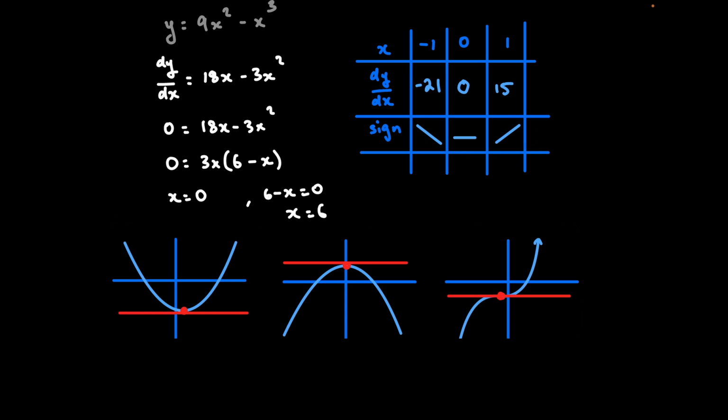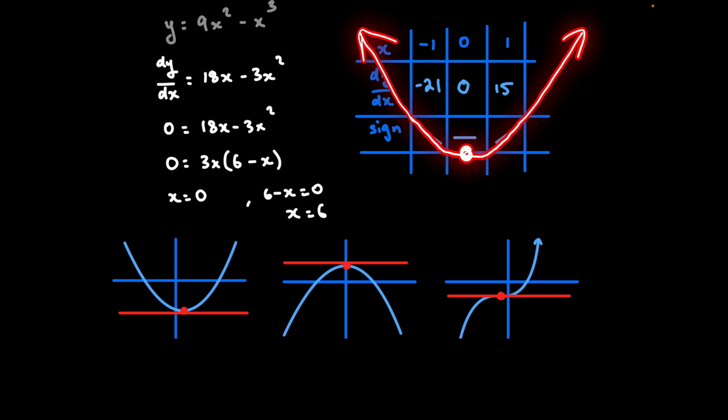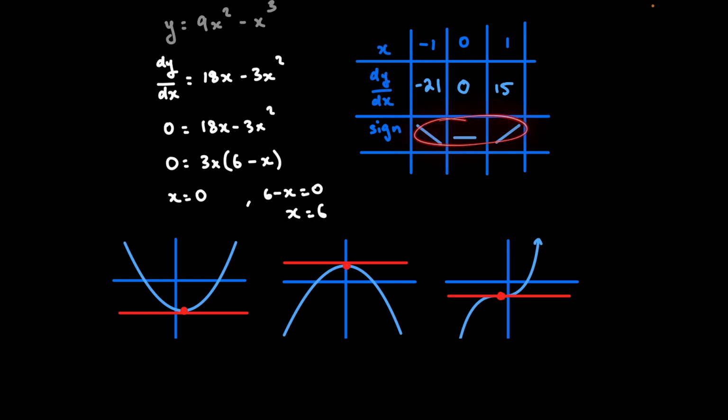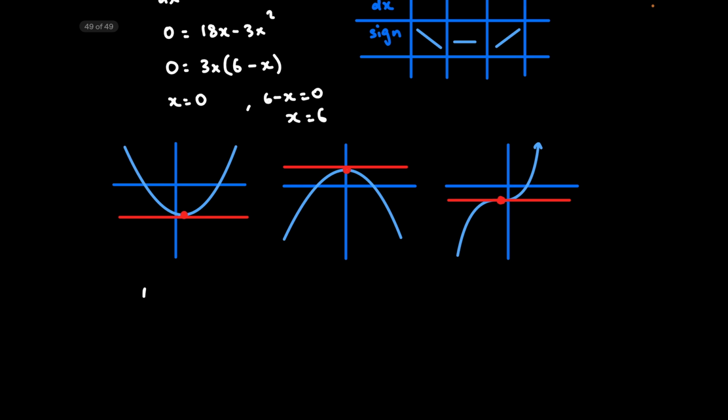Well, what I can see is the graph is going in x increasing order from left to right. So as x increases from -1 to 0, we can see it falls like this. But then when x equals 0, it's flat. And then when it's more than 0, it increases like this. So that means this stationary point here demonstrates that it's actually a local minimum. So we can clearly say, just from the sign test here, just from this little picture, it looks something like this image here. So I can write a conclusion statement that says, at x equals 0, the graph is a local minimum.